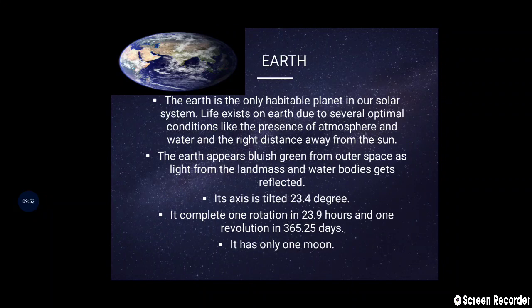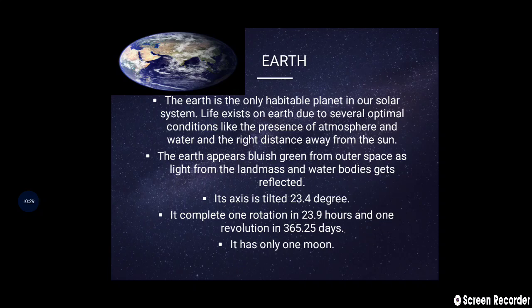Now, talking about our own planet on which life is habitable, which is known as the Earth. There is a very interesting fact about the Earth. That interesting fact is that Earth is in the Goldilocks zone. You may have heard about this very famous story, Goldilocks and the Three Bears. I'm not talking about the story, but the Goldilocks word in it. In space, only two planets are in the Goldilocks zone. Those two planets are Earth and Mars.